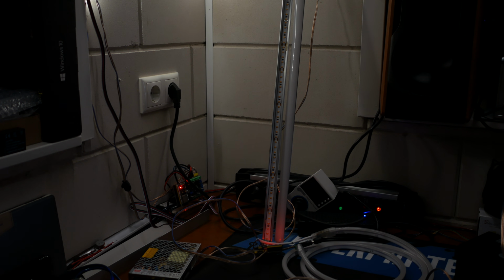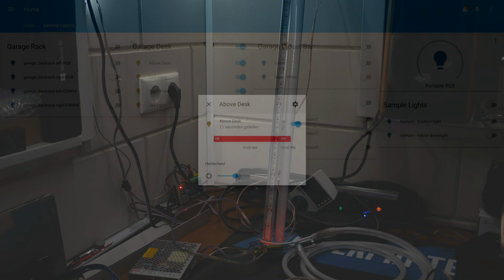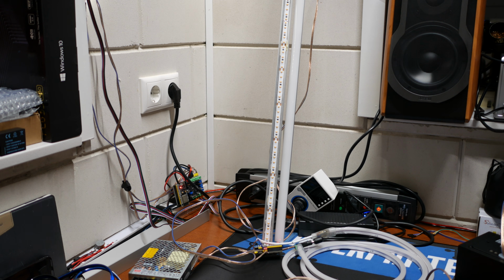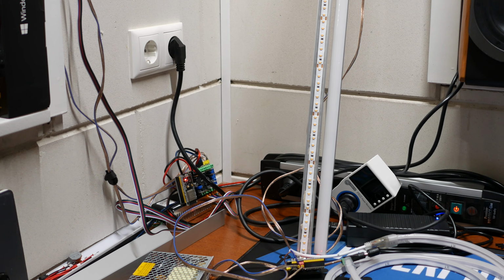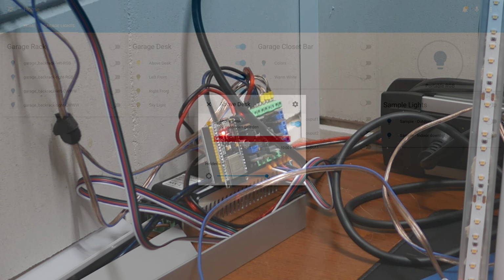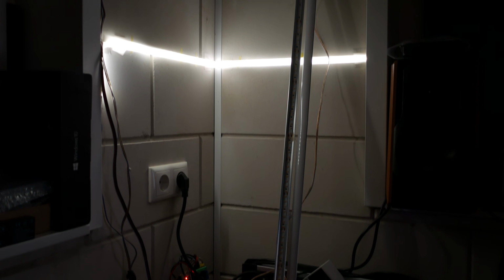Okay, moving on. So another example of using 24-volt LED strip and a QuinLED-Deca is my studio lighting. So let me just turn this up real quick. This is a light on my ceiling, which is a 24-volt LED strip, and it's controlled using this QuinLED-Deca that's in the corner. Now you see it has lots of plugs connected. That's because, let me turn that down again, I have multiple lights which I can control individually.